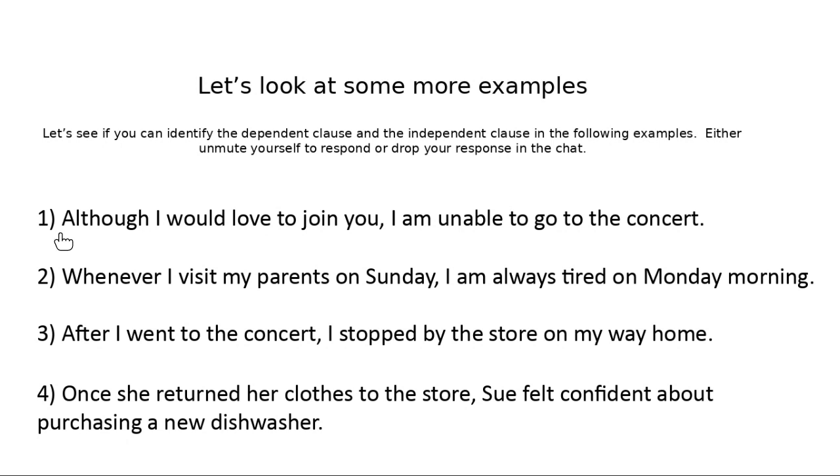Okay. So although I would love to join you, that is dependent, right? That can't stand alone by itself. I need to know more. I am unable to go to the concert. Now that could stand alone by itself. If we didn't have any of this other stuff in the sentence, then you could just say, I am unable to go to the concert. And that would make sense, right?